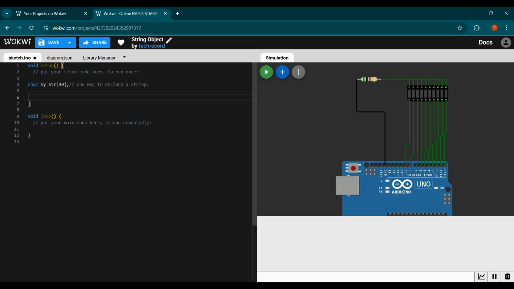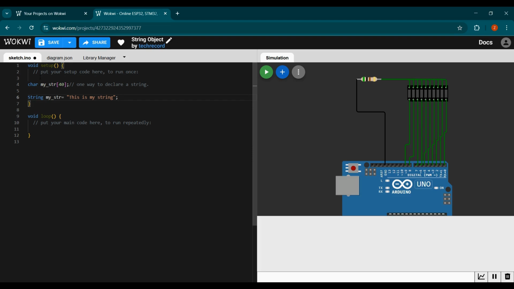So you can write over here the string data type and then give it a name like my_str, and then you can initialize this. Let's say I am going to say this is my string, and at the end we will add a semicolon.